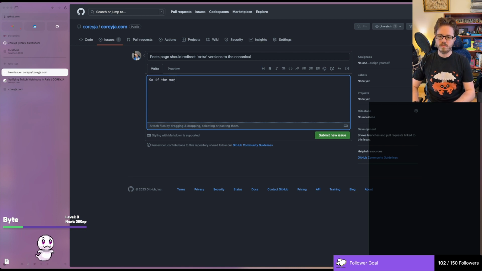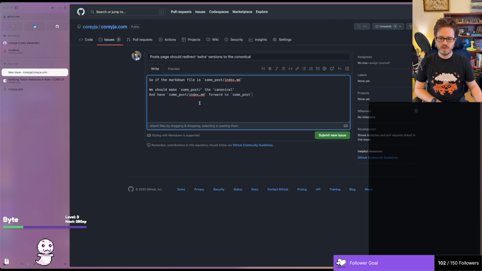So if the markdown file is some post/index.md, we should make some post the canonical, and have some post/index.md forward to some post.